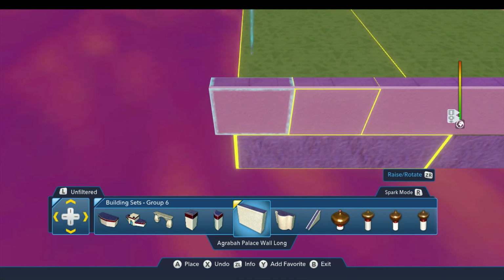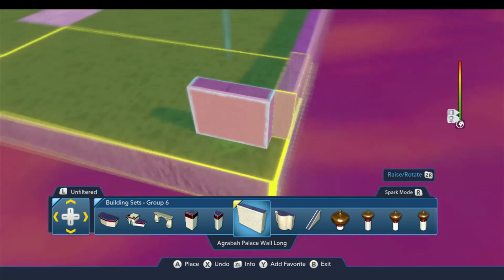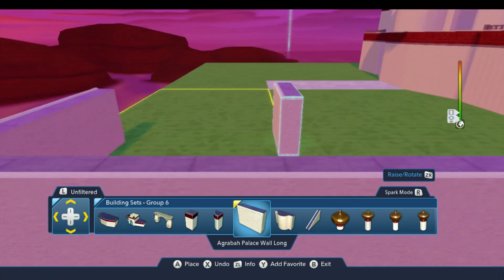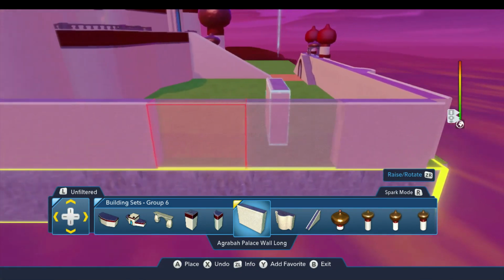And now you'll notice this last piece sticks off the end. So I'm actually going to leave a little bit of a lip there on the back end of this. And then we'll run this all the way down to the other end. And we'll run this wall here along that far end as well.